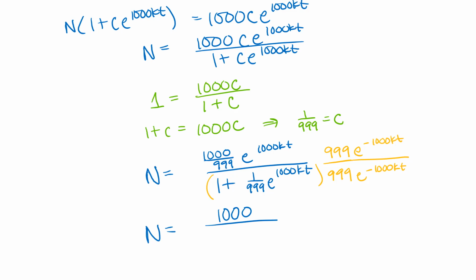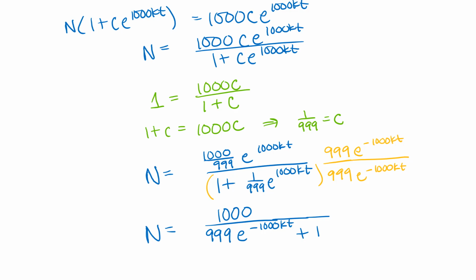On the denominator, I'll have to distribute that all through to the 1, so there's where I will have a t, 999 e to the negative 1,000 kt. And then the second term there, everything will cancel, so I'm just left with plus 1. This kind of solution is pretty easy to work with when you're trying to think about what happens long term with this or whatever.